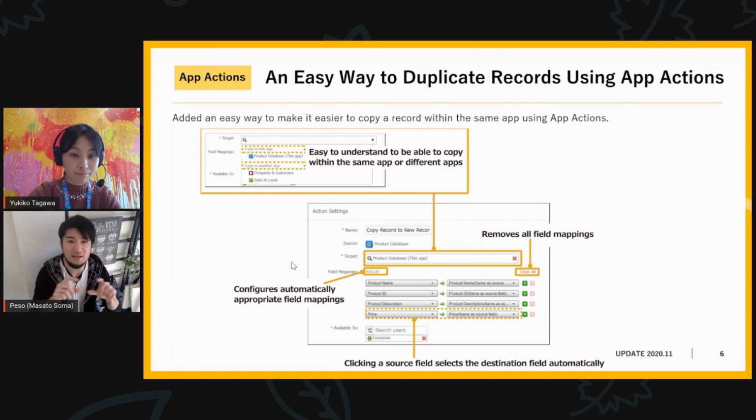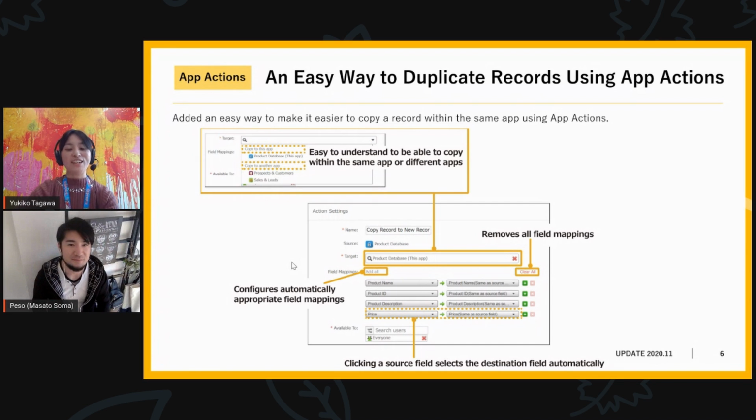And after that, when you use an action, you had to relate which field to which. For example, if it's a customer name, in a different app maybe the field name is not customer name. Maybe it's like customer or just a name. So you always have to relate those fields, which field to which field. But if it's the same app, you usually want to copy it into the same field, right? Yeah, so that's why we added this function. If you use the target app as the same app, all the fields will automatically be related. Oh, so you don't have to relate each one by one. It's already done on the screen page.